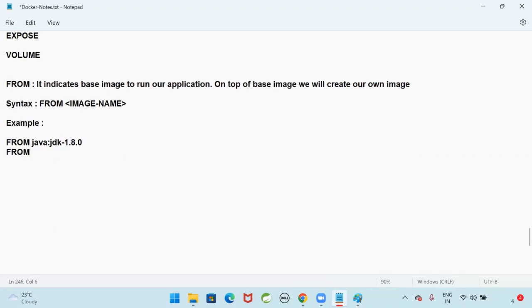I want to take a Tomcat server for my application. I'm going to specify tomcat:9.2. I want the Tomcat software 9.2 tag. 9.2 is the version. Version is called a tag in Docker. I want MySQL for my application. Like this, we are going to specify base images by using the FROM keyword.